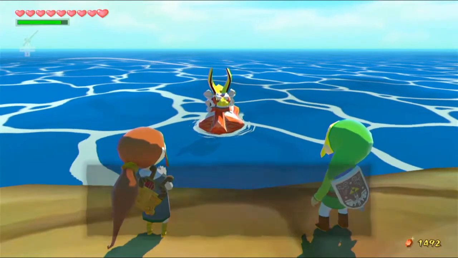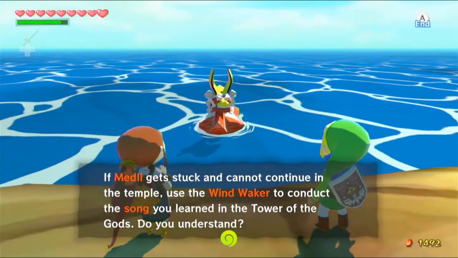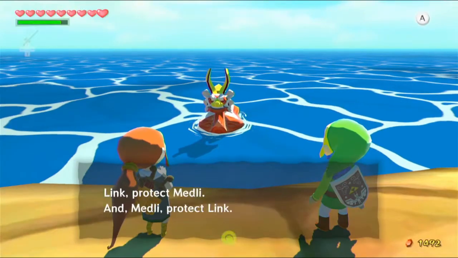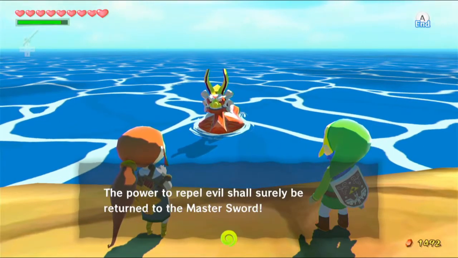And Link, if Medley gets stuck and cannot continue in the temple, use the Wind Waker to conduct the song you learned in the Tower of the Gods. Do you understand? Link, protect Medley. And Medley, protect Link. The power to repel evil shall surely be returned to the Master Sword.